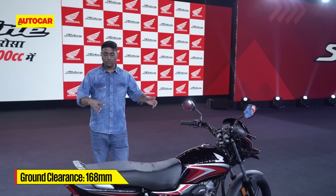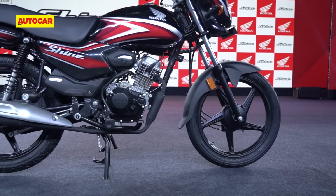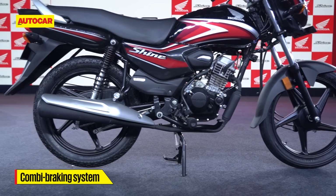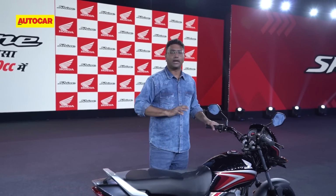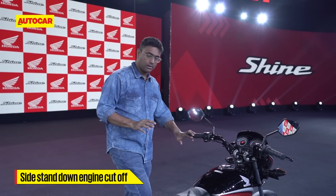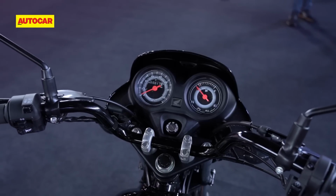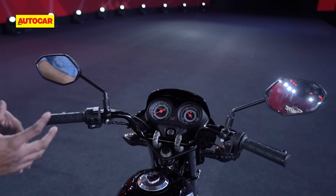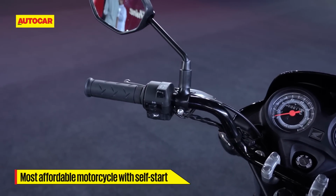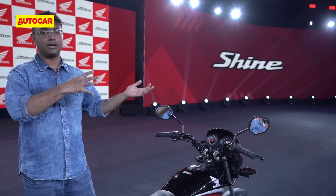And let's talk about the wheels again. These are alloy wheels, 5-spoke alloy wheels, and you have a drum brake at the front and the rear. So again, there is no disc brake option at all. So in terms of features, there isn't a lot, but again, it's very typical. You have a side stand cutoff feature. You have a twin pod instrumentation over here. You have a speedo, you have an odometer, you have your fuel economy, and other telltale lights over here. So very simple, basic instrumentation, basic switch gears is something that we've seen in previous Honda commuter motorcycles as well, as well as this mirror, the grips, everything seems taken off the same parts bin.